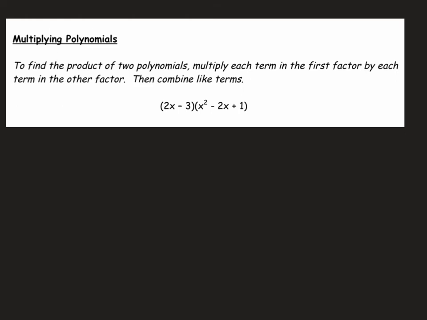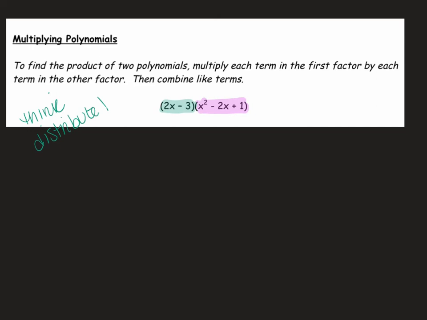All right, and our last method is for when you do have a binomial, or really any polynomial, times any other polynomial. You can see that this looks similar, but there are some extra values here, right? Like this has 3 terms. This is technically a trinomial. This is a binomial. So you can see that I'm going to probably have a larger answer. I have more terms that I'm working with. So again, if you think about distributing, so think distribute.